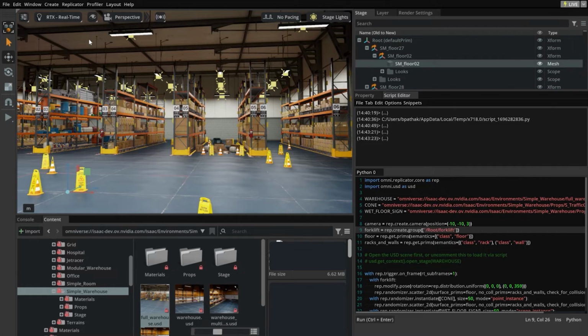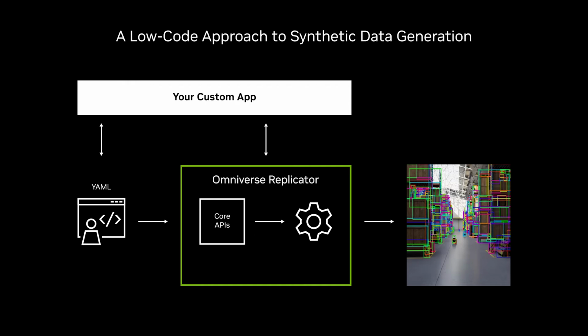Up until now, most developers who use Omniverse Replicator had to learn Omniverse Python-based Replicator APIs to generate synthetic data. In order to further simplify this workflow and help AI developers to use the 3D workflow more efficiently, we have developed a YAML-based addition to this workflow. Now, let's look at the YAML version of this Python script.